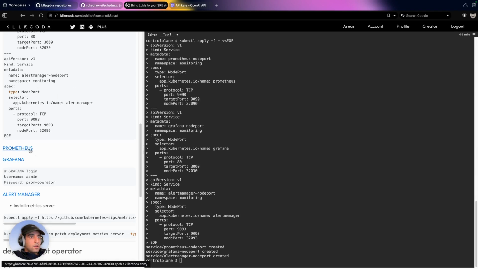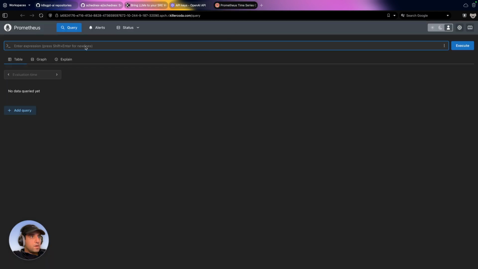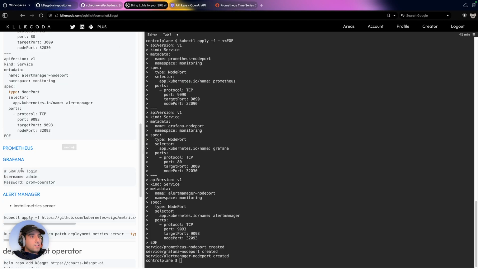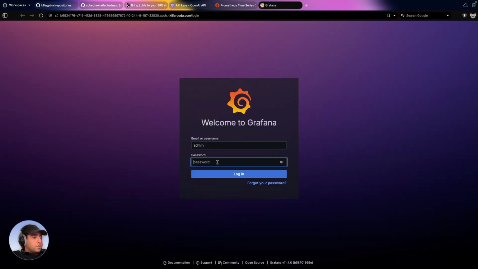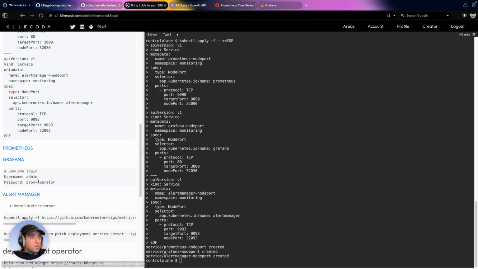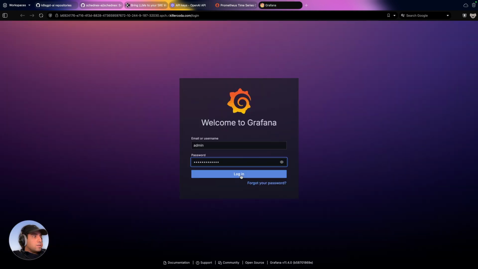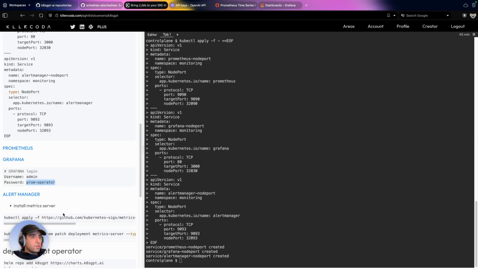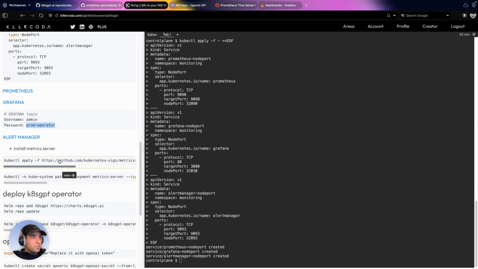So if I now click on Prometheus, this is my Prometheus UI. You can type in your query, and you can also look at the endpoints there. Let's open up Grafana dashboard. Grafana needs some credentials, so the username is admin. I will type in the username, and the password is prom-operator, the default credentials. So let's get in. All right, so far this is pretty standard, nothing extra, nothing K8sGPT related. So if I now go back, we need to install the metric server, which is something Kubernetes GPT uses to send the metrics to Prometheus.